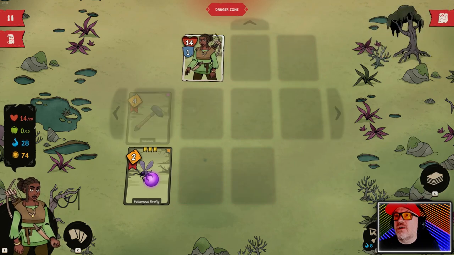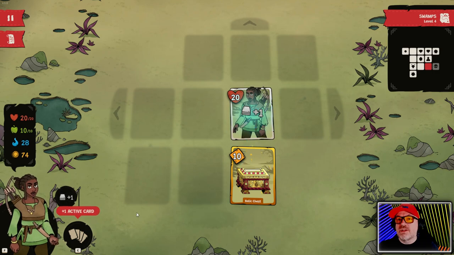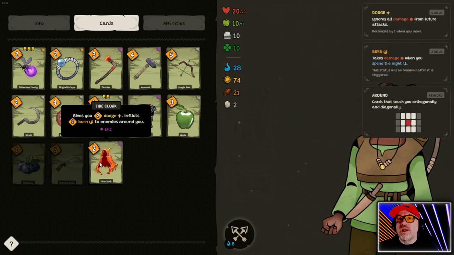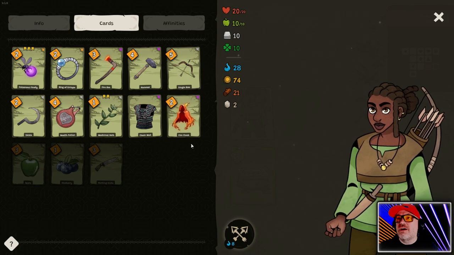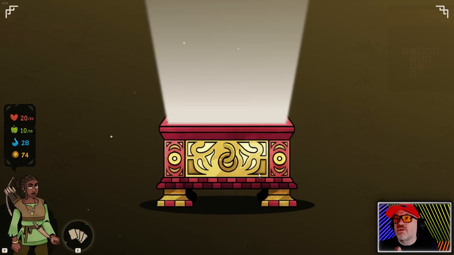There we go. We got a 10 altar. We had to work a little bit for that, but we got a 10 altar. So this allows us to have one more thing. Again, I'm going to move that to there, I think. And relic chest. Be a good one.